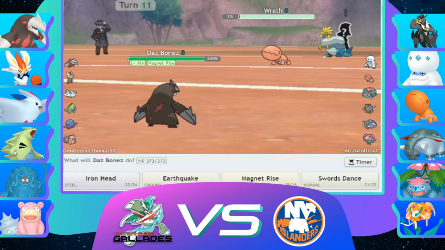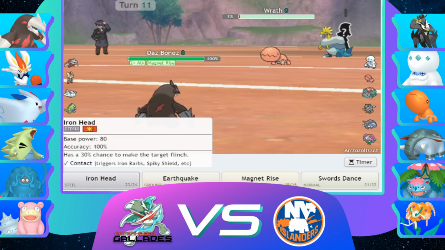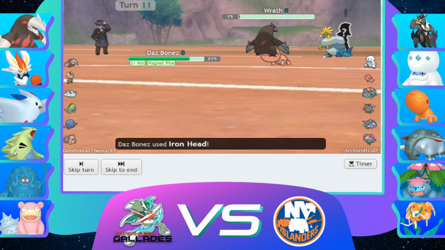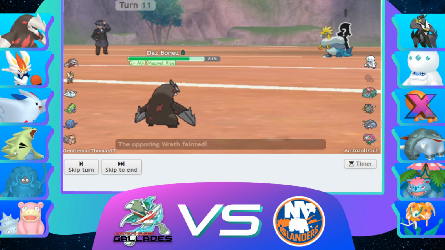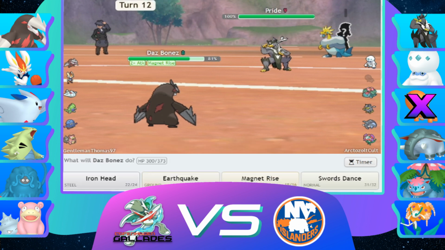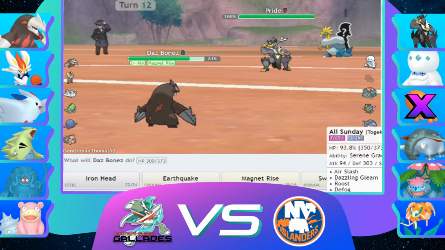So he basically sacks. Wait, he gets First Impression, doesn't he? Well, I guess that doesn't really matter. First Impression does nothing, doesn't it? Yeah, First Impression. I guess I'll just Iron Head again. Yeah, First Impression does 20%, so he's Choice Banded, it looks like. But he's offensive, I think. Yeah, so in comes the Urshifu. I kind of thought as much.